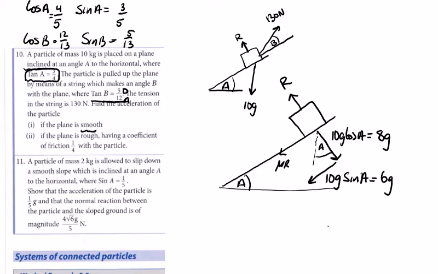I also need to know what's going on in that direction and in that direction, and this is where we had the angle B. So over here my hypotenuse is 130, so opposite B, 130 sine B is equal to, well, the 13 will divide in, leaving me with 50 newtons. And this one is 130 cos B, which gives me 120 newtons. So I think that's all my arrows.